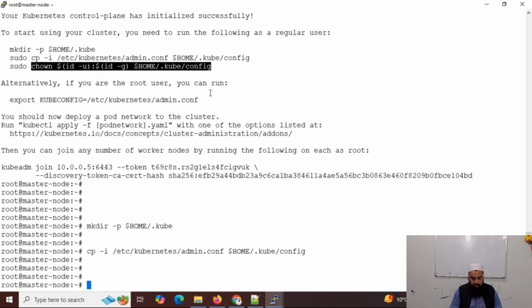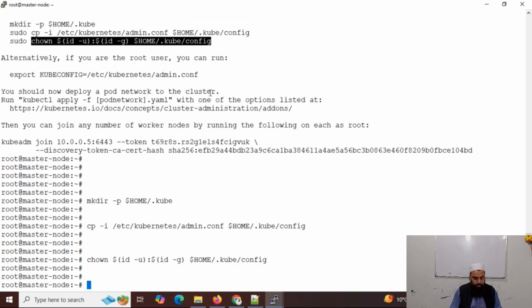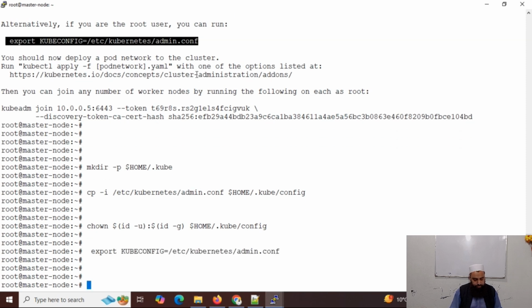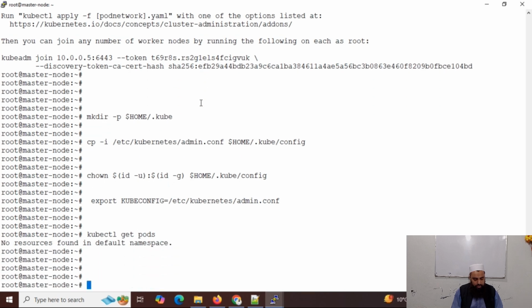At the end, you must see these commands, and that is a sign that your kubeadm init command has run successfully. After that, I will export the kubeconfig, and now we must be able to run Kubernetes commands.